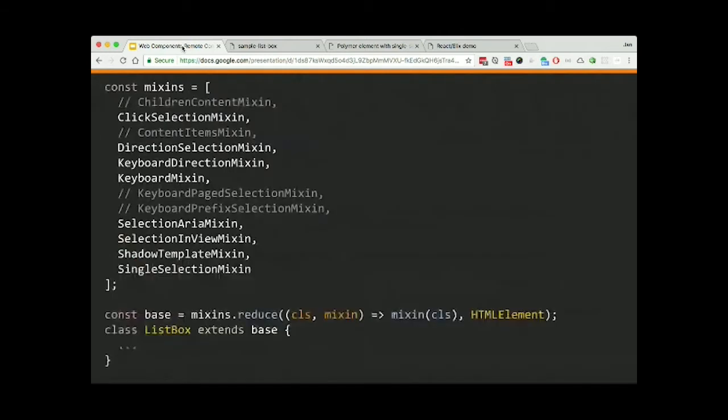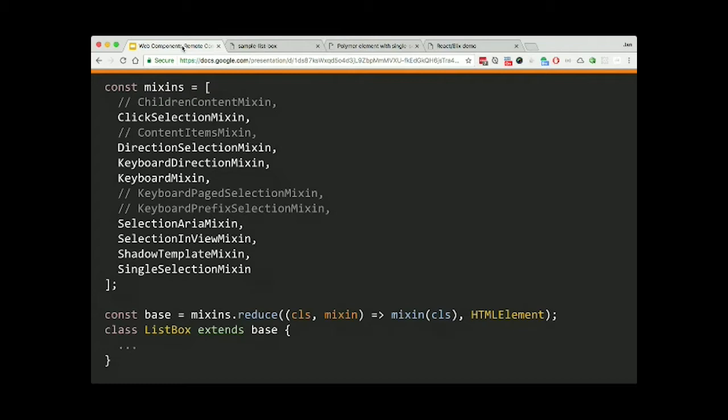So we can create the same list and just leave out mixins we don't want. We can leave out the ones that are tracking content changes, and we can leave out the ones that handle scrolling. And now we'll get a smaller component. So this is a pretty cool idea, but keep in mind, this is what you might do for a specific application where you know a lot more about context, and therefore you know a lot more about what people are going to expect that component to do.